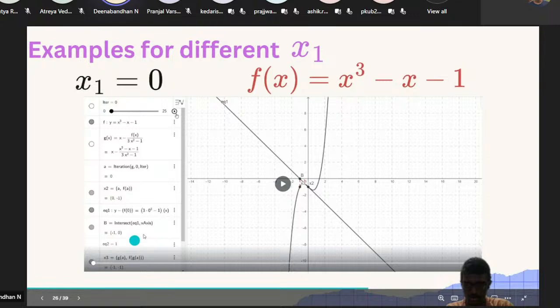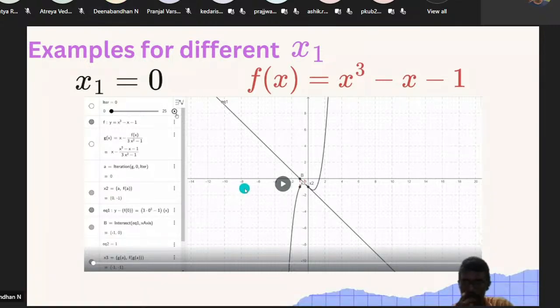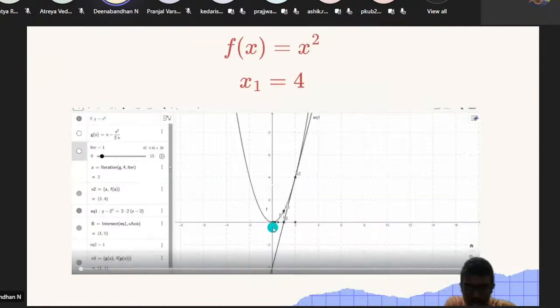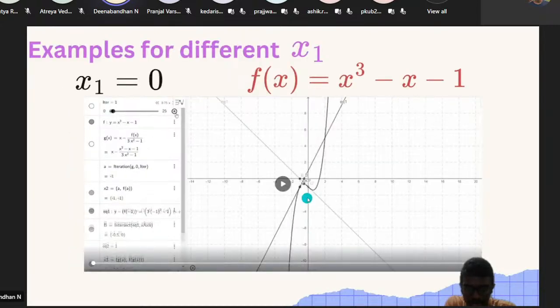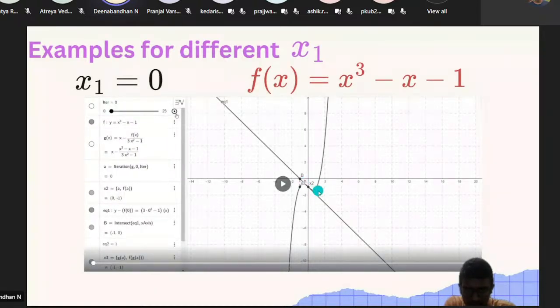So this involves a lot of iterations. Let's see. I started with x1 equal to 0. So there is something called minima, right? In 12th grade, I hope you remember something called extremas. Here there is a minima. I don't have a better picture of it, but okay, there is this curve. Here there is a minima, and you know that in extremas the slope changes direction. So wait, I've given a clue to the assignment question itself.